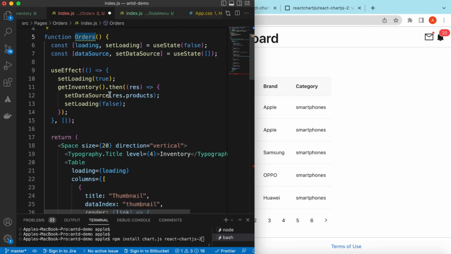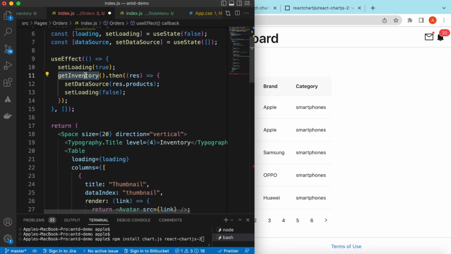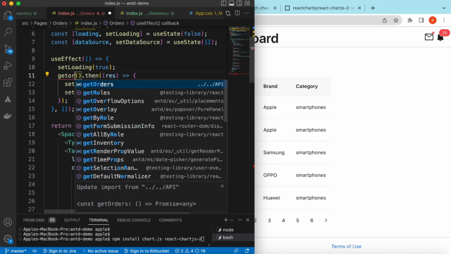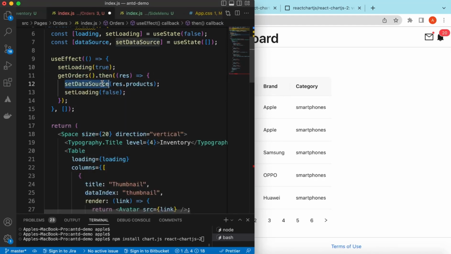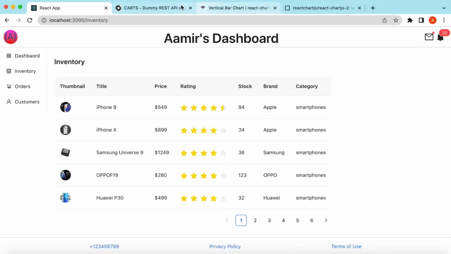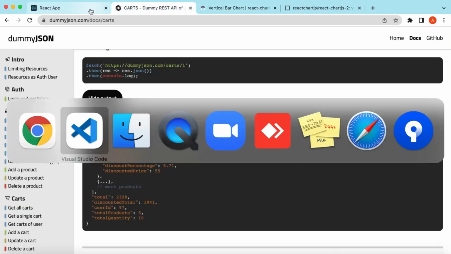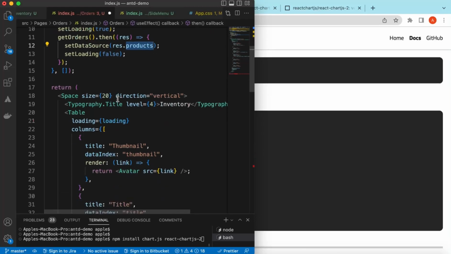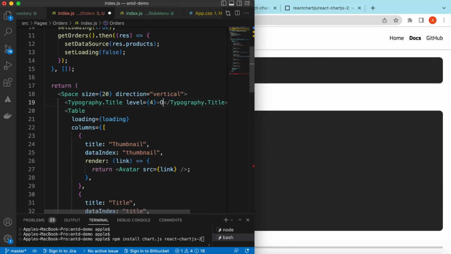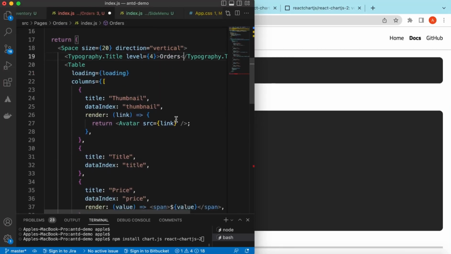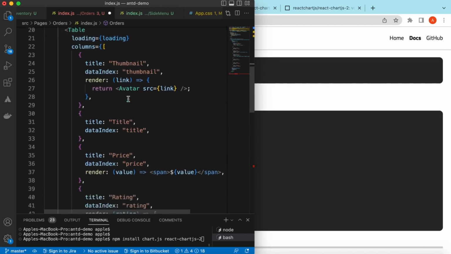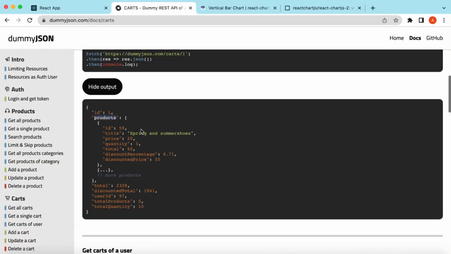So it will be orders, then the data source, and instead of get inventory, it will be get orders, right? And inside the data source again we will have the products. So that's fine, right? And here we will be seeing the orders, loading, and then for the columns we can decide what we need to show.